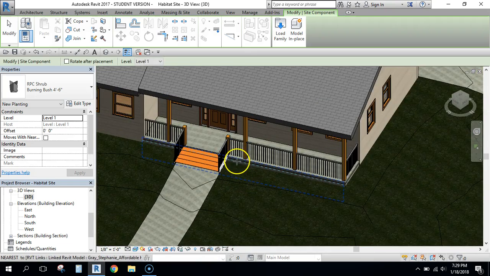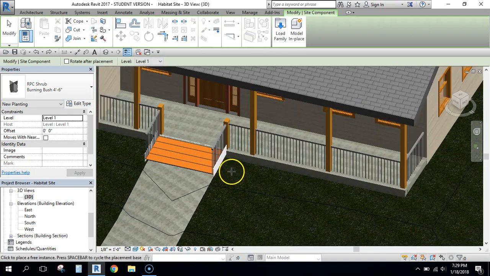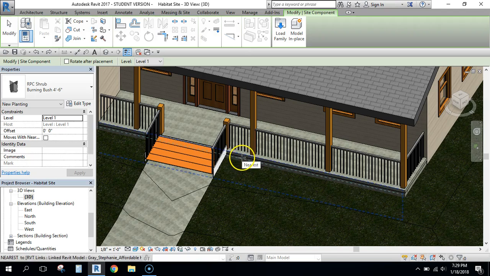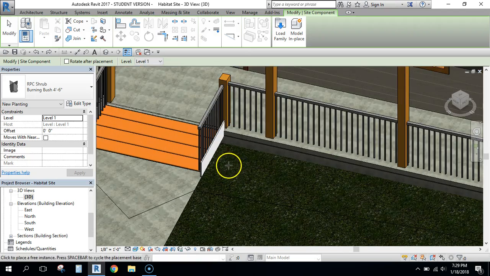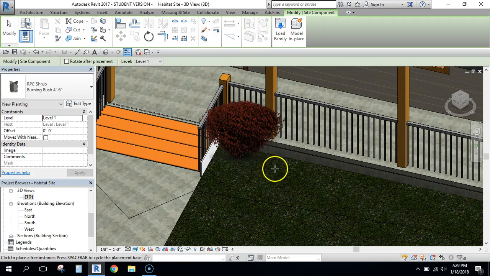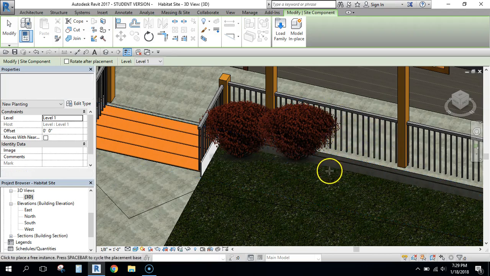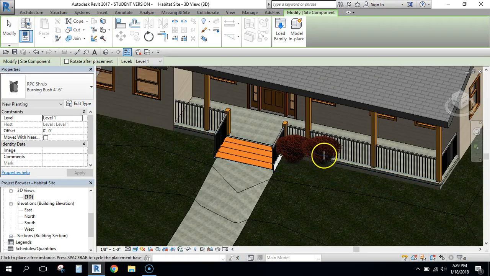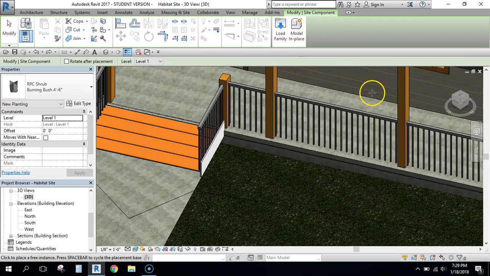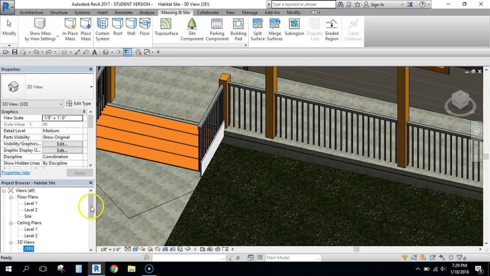The reason I like to do it on the 3D view is you can kind of see where to put them. That was too far in. Might be better to do it... We'll try. There we go. And so you can just place your bushes. Now you can do this in the site plan, but it's adding bushes and it might be better. It seems like it's not lining up, so I'm going to undo both of those. And I'll go back to my site plan and put those in.